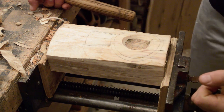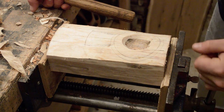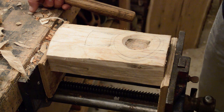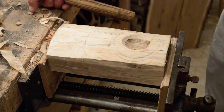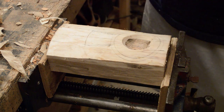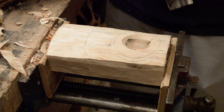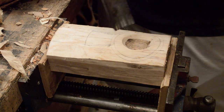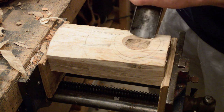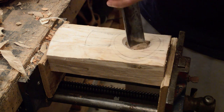It's just in the vise pretty tight. As you can see, it's sticking out pretty far and my table is a little crappy, so I've got just a block underneath, and this keeps the vise pretty solid. Just kind of watch, and like I said, if I can think of anything I will share. So my first step is to just take out a little bowl of the center.